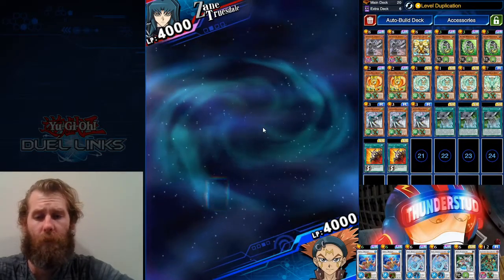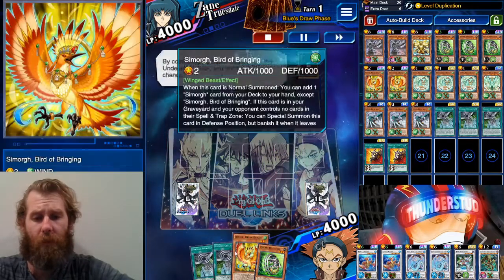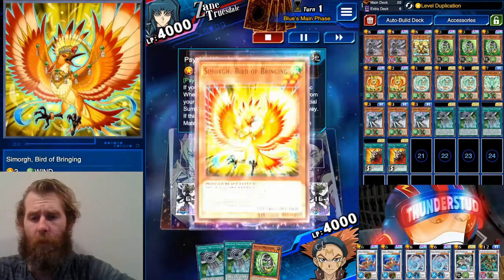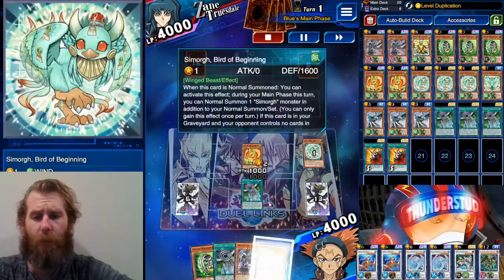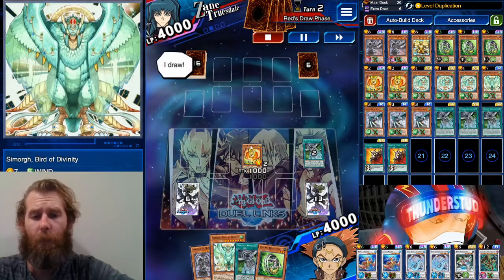We're gonna go first. No Slaver mount for our boy. He's all business. Here we go, guys. We got our SIMORGH Onslaught. We get to search our Bird of Beginning. Now we're going to Onslaught that Bird of Beginning, search our Darkness and our Divinity, pass our turn.